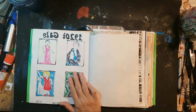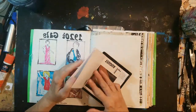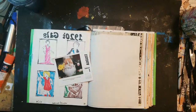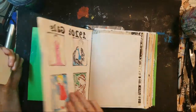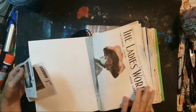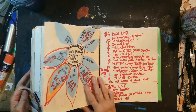Let's see. I have my calendar out here. Let's do a calendar page quick, because I haven't done the... Today's August 6th already. I've got 6 days to put in here. And instead of tearing them this time, how do I want to do this? I don't want to spend a lot of time on this. Let's do it at the back here.